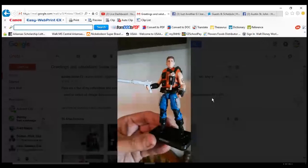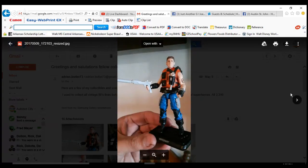This is from Adrian Butler. He sent us some pictures. I really don't want to use the word collection spotlight since Josh uses it on another podcast, but it's going to be kind of like a show us your stuff spotlight. I mean, that's the only thing I can think of. Phrasing. Yeah, right off the top, I can think of it here.